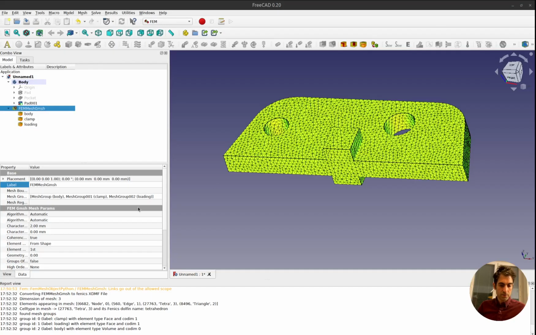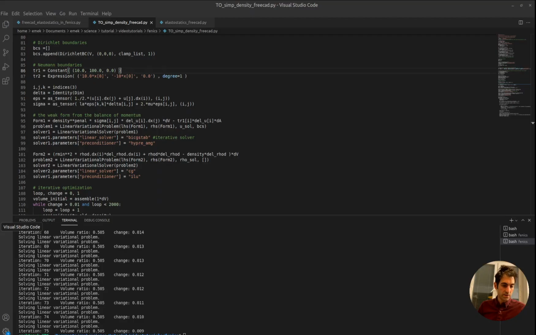So this TR1 is a constant and is acting along X and Y. So let me have a look in X and Y. So this is X and this is Y. Here there are forces which are slanted and acting at a different angle. It's difficult to say the angle. 110 and 100 in X and Y directions.